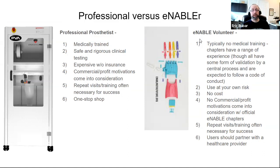Enable can help you. We can try to create things to the best of our abilities, but the biggest thing to keep in mind is that everything that you use from Enable is use at your own risk. Everything that we do is experimental. We test it as well as we can. We're very safe in how we do things and how we 3D print stuff, but it is a test. You are testing something brand new. So you want to keep that in mind when working with any Enable volunteer.